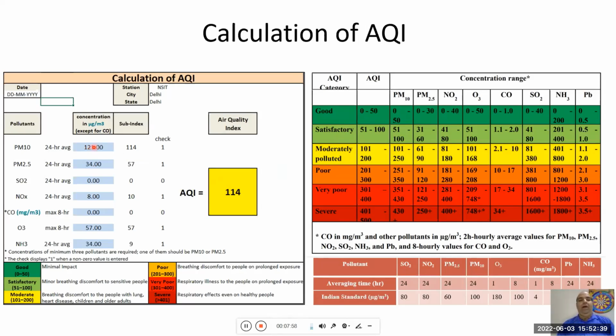By giving certain values of the pollutants taken from the nodes or the sensors and then calculating step 1, as shown in the last slide, we calculate the individual sub-indexes. And then you can see here, since PM10 has the higher sub-index, the aggregated step 2 identifies PM10 as the major pollutant and governs the final AQI, that is the air quality index, to be 140.